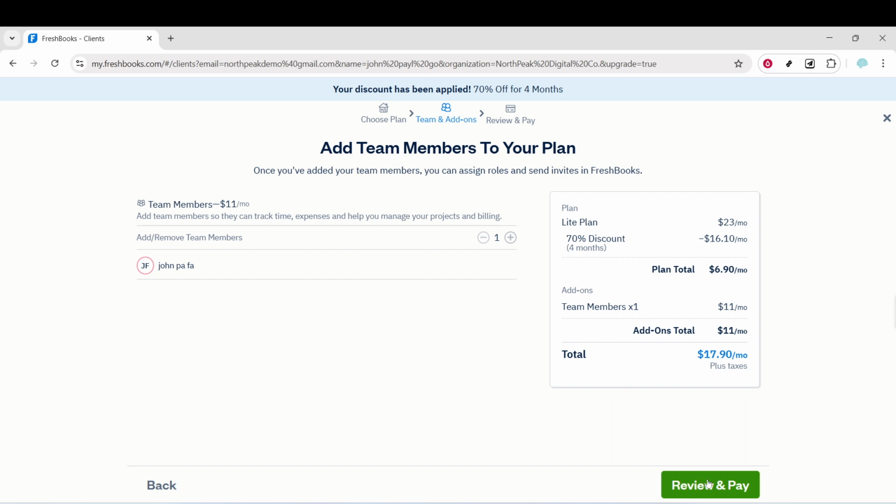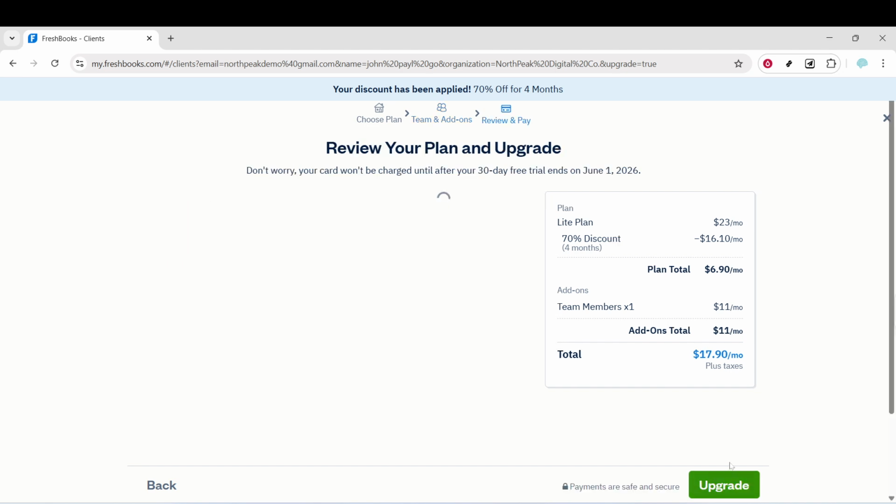If it's offered, you can optionally add team members or specific add-ons. Adding teammates usually creates separate seats so each person gets access with their own login, and costs are often calculated per seat. Add-ons can extend functionality without moving to a higher plan. Only include what you know you'll use. You can always adjust later.